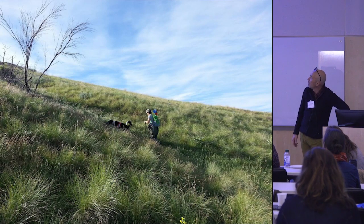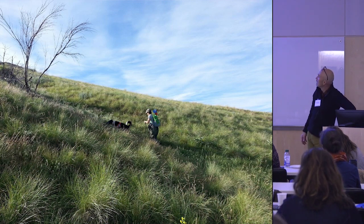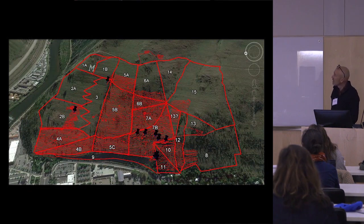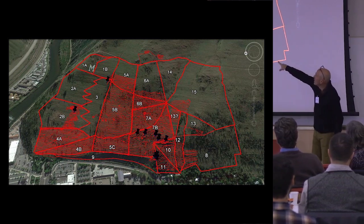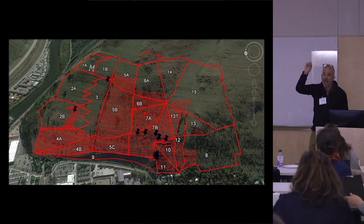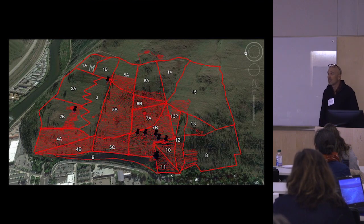It's a big grassland. It's steep. When it gets wet, it's like greased bowling balls on that hillside. And detection distances are not huge, so it takes a very intense search effort. So what you can see, there's the M up there. There's campus down at the bottom, and those little lines are the tracks, GPS tracks. It's an intense search. They search the whole area. It's not sampling. They're trying to get every last individual.